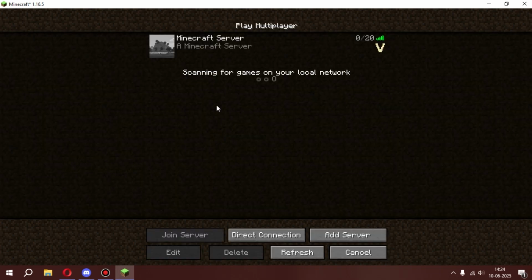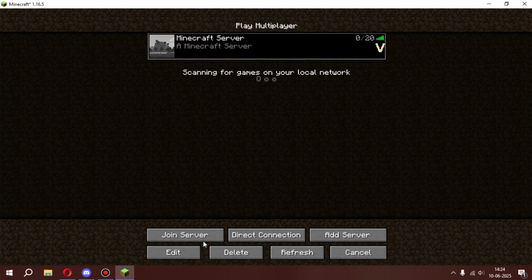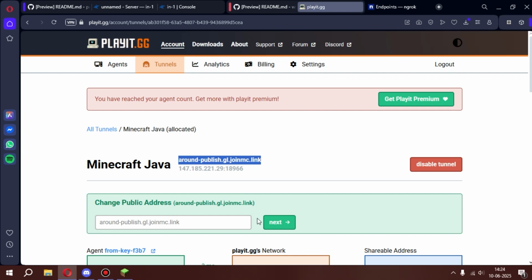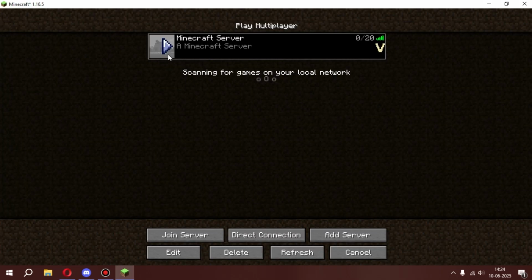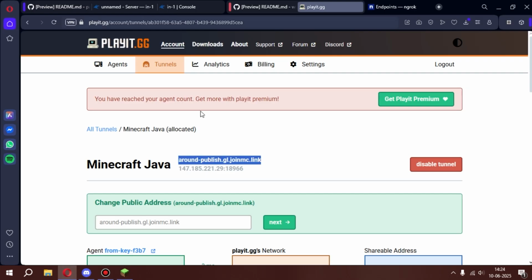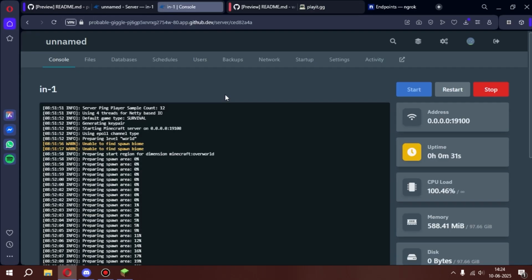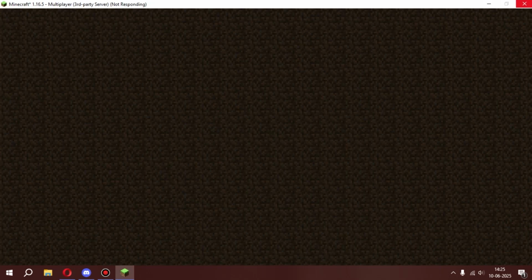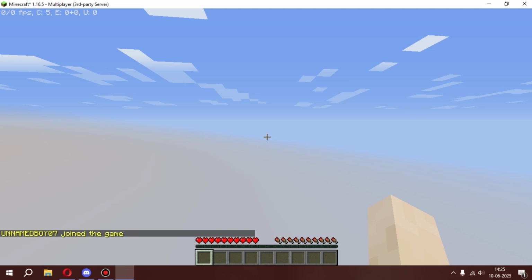Now you can see the server which I added just now over here, the same server. So I'm going to join it. Let this load for a second, wait.